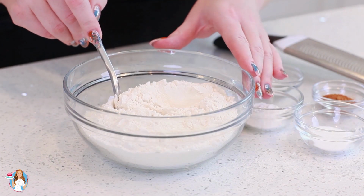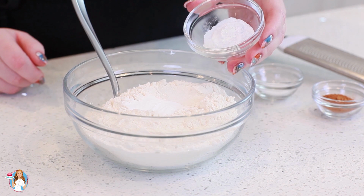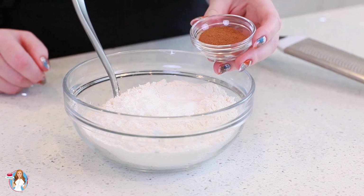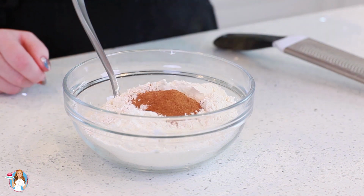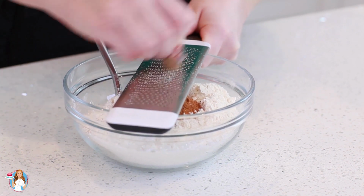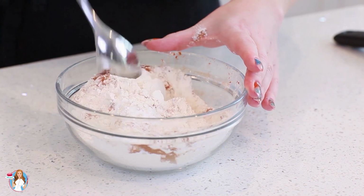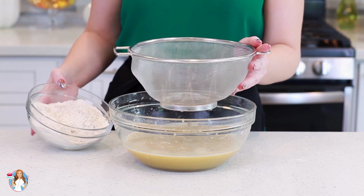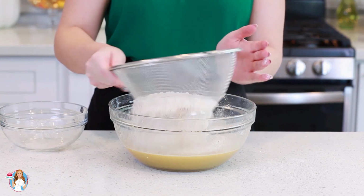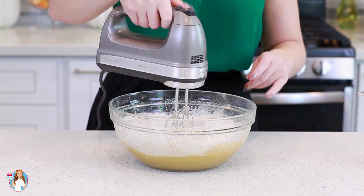And for my dry ingredients, I have 2 cups of all-purpose flour. I'm going to add in 2 teaspoons of baking soda, 2 teaspoons of baking powder, 1/4 teaspoon of salt, and 2 teaspoons of ground cinnamon. I'm also going to add in a little bit of freshly ground nutmeg. It's going to add so much great flavor. And then just toss this all together. And I'm going to sift the dry ingredients into my cake batter, and then mix in the dry ingredients for about a minute, just until the flour is incorporated.